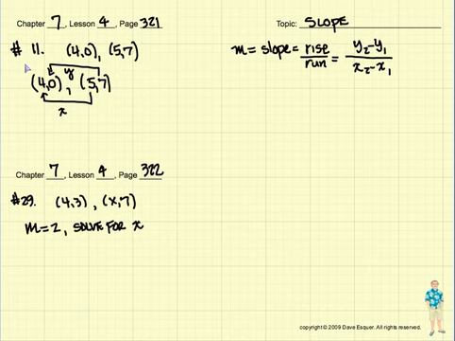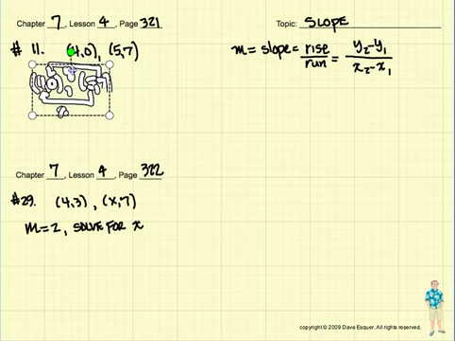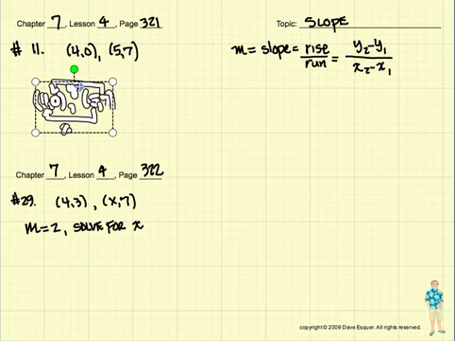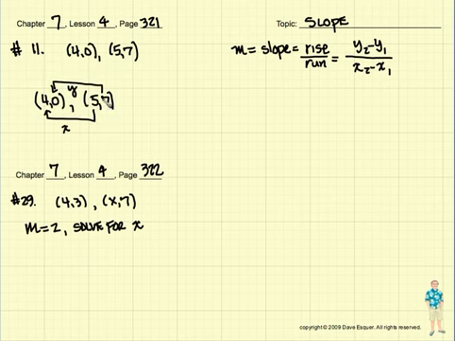Let me see if I can move that and give myself a little more room here. Oops. There we go. So we have, I'm going to make a little change here, just like we do in class. Let's put the y on the top. So y goes on the top, the x goes on the bottom. We're going to use our formula over here. Again, it doesn't matter which way we go. So we're going to start with slope. We're going to put the y's on the top and the x's on the bottom.